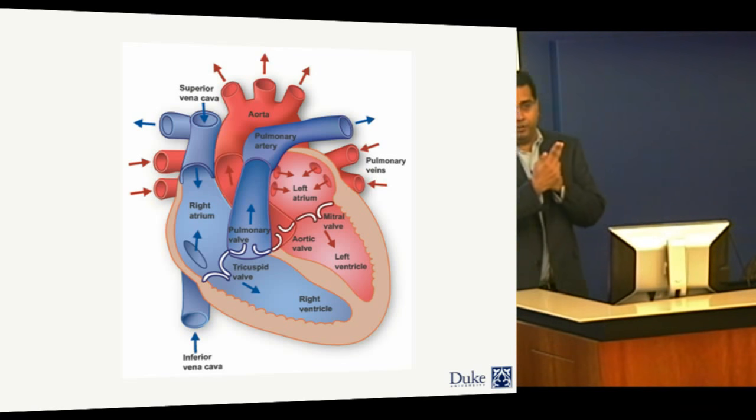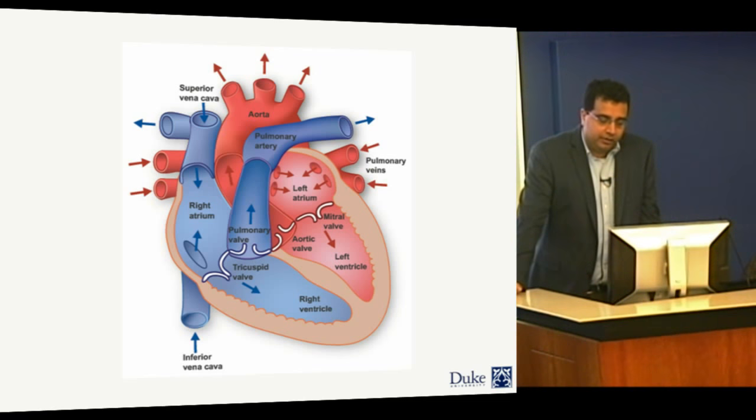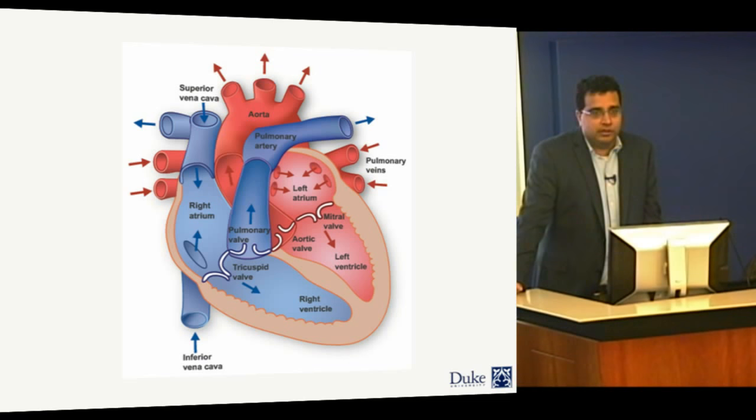That's this structure that we're talking about right here, okay? Goes to both lungs and comes back oxygenated into the left ventricle, and then is ejected out of the left ventricle, okay, to the rest of the body. This happens billions and billions of times within your lifetime, and it's actually fascinating that more things don't go wrong, okay?